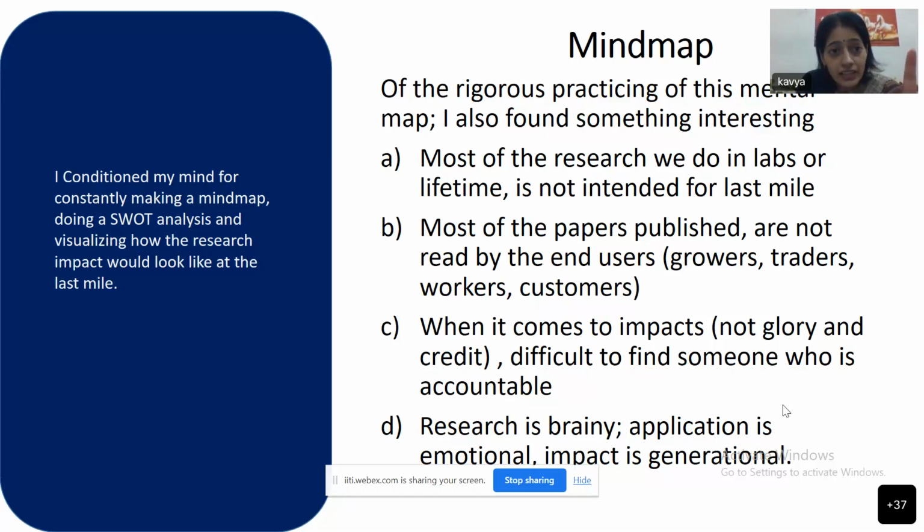A farmer has done this enough. Instead of broadcasting urea for a very limited amount, for a very limited volume, just out of emotion and a temptation that my crop will grow better, he had been broadcasting unleashed volumes. So application of the technology is emotional. My research is brainy. It is all full of pros and cons. Application is emotional. And when it comes to impact, it is generational.